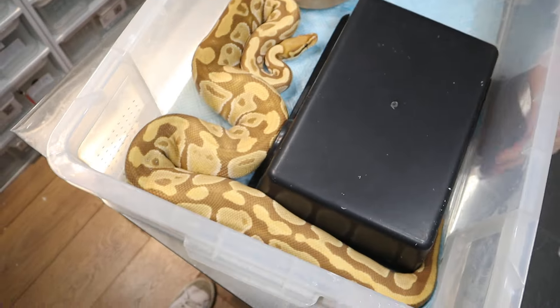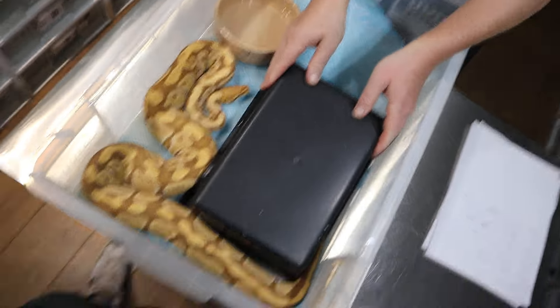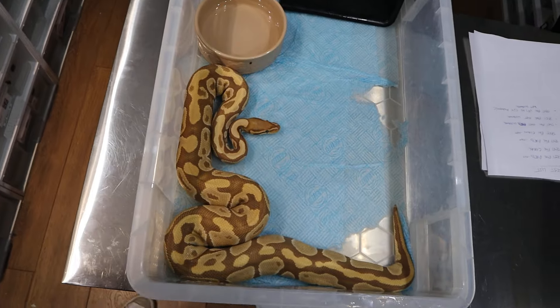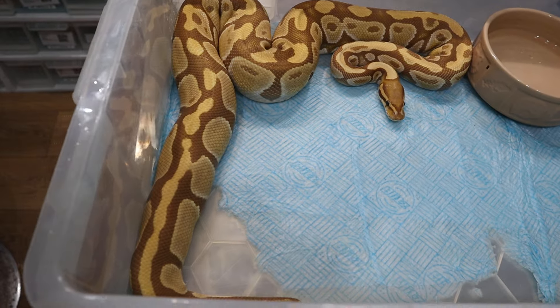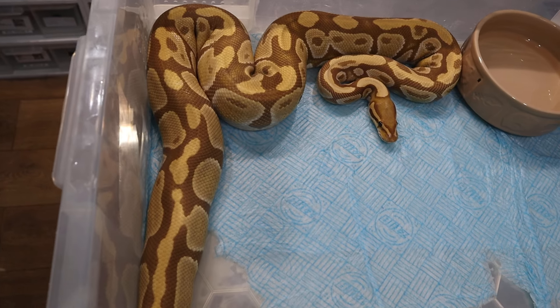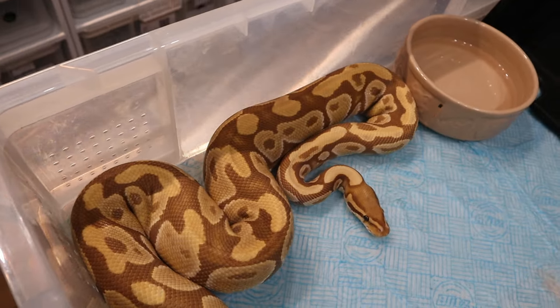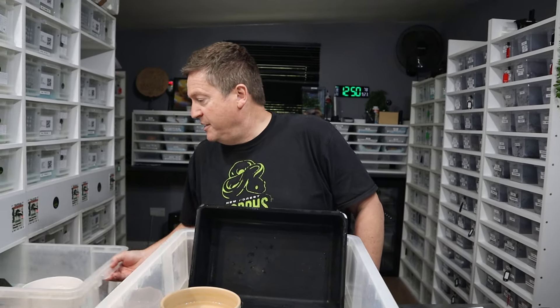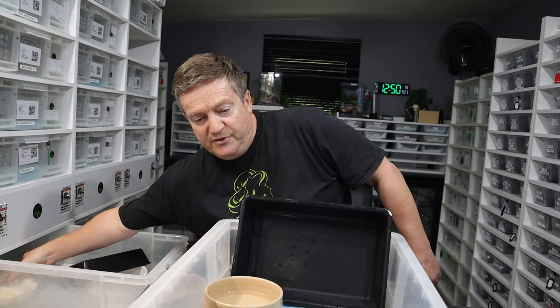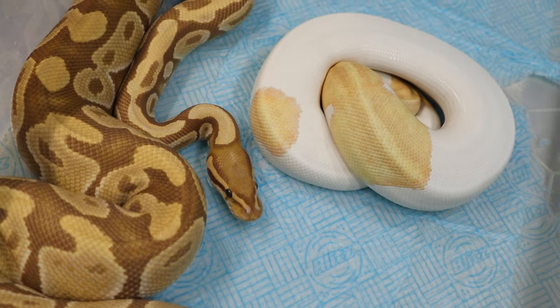She's a lovely example of an ultra-mel — five years of age, just look how she's holding those colours. She's carrying 13mm follicles, so she's probably going to be one to breed soon. There are two potential boys we'd like to put to her. Jared, what are your thoughts? Personally, I think aim for the triple visuals — building the building blocks for triple visuals. So if we stick Bingo, banana leopard clown pied — let's bring him out and see if we put the two together, whether they would actually work out well.